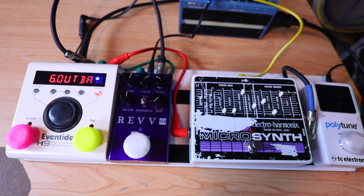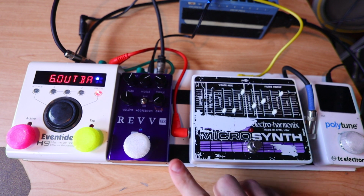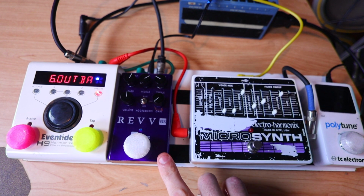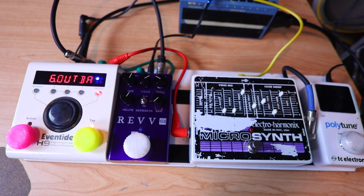So that's pretty amazing that you can do all of those sounds with just 3 pedals. I really normally hate distortion pedals, but I love the sound I'm getting with this thing. I could probably bring the volume up on this a little bit more if I was running it. If I wanted to do more of a metal thing into a high gain amp, I would probably put this in the effects loop of the amp.